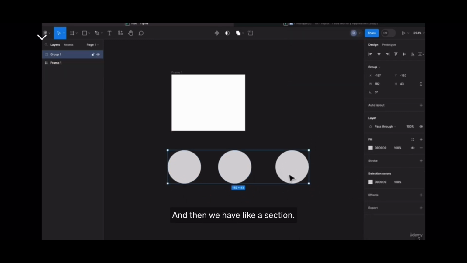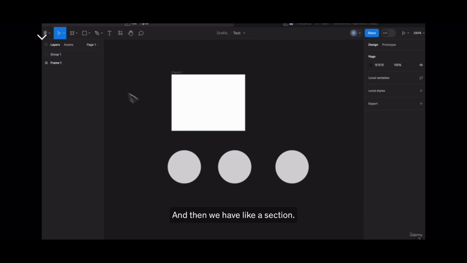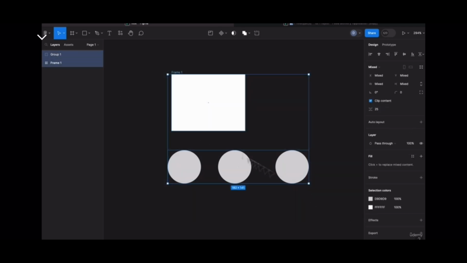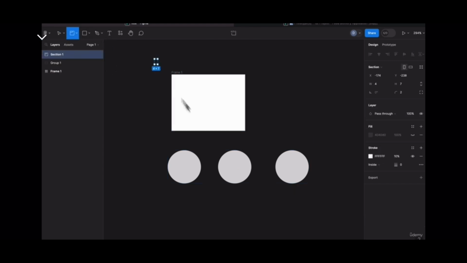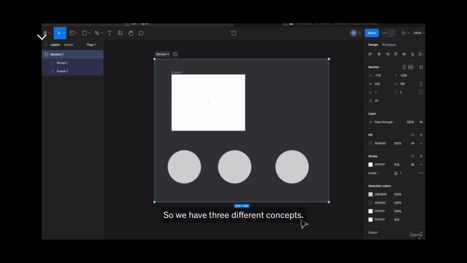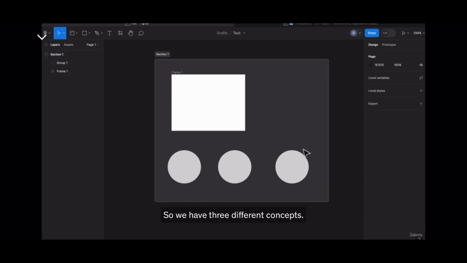And there's our group. Then we have a selection. So we have 3 different concepts. A group is one right here.